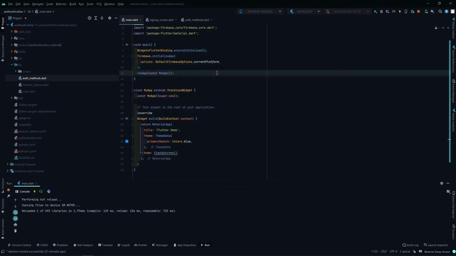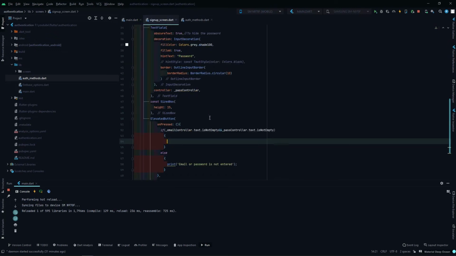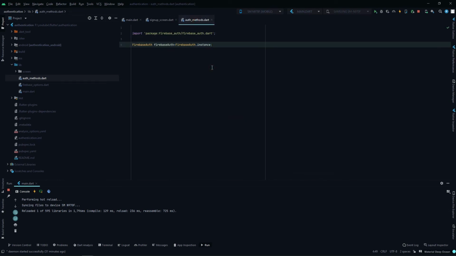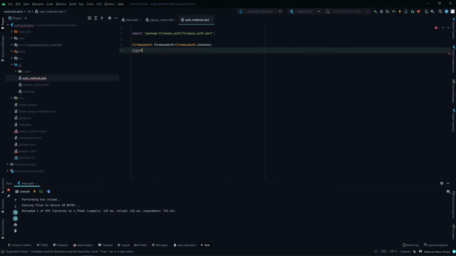Okay, so this is the thing that we will have to do to ensure that our Flutter app is connected to the Firebase console. The next thing we will do is use the Firebase auth. So I'll just make signUpUser, and this method will take String email and String pass.